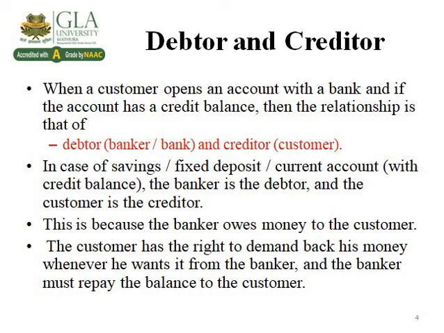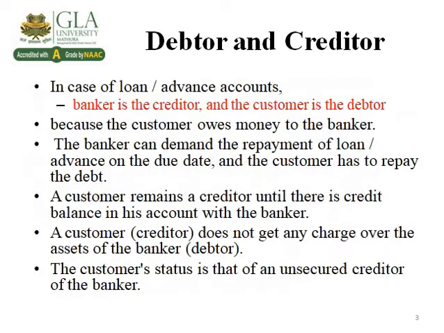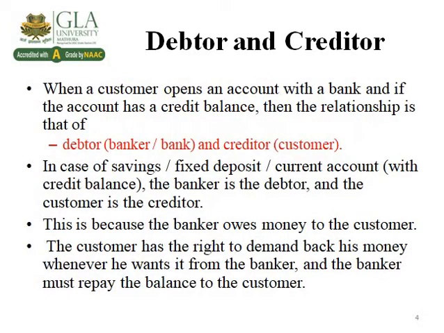The important part is that we need to understand that in the case of a customer having a savings or current account credit balance, the banker will be the debtor and the customer will be the creditor, and vice versa in the case of loans and advances, where the banker will be the creditor and the customer will be the debtor. Now, why is this relationship there?